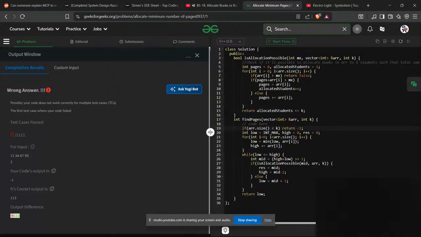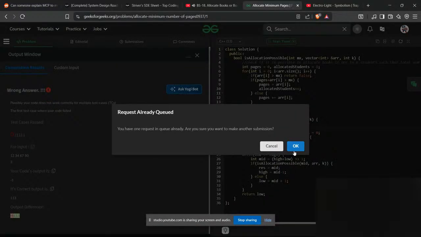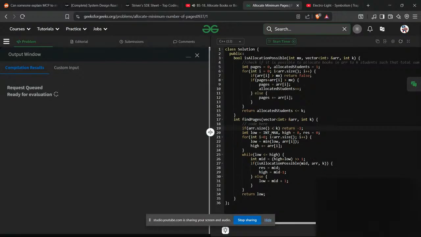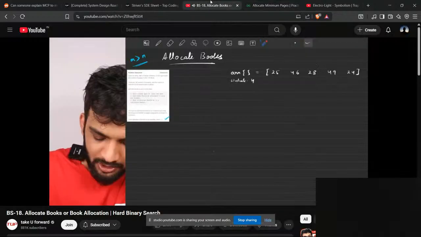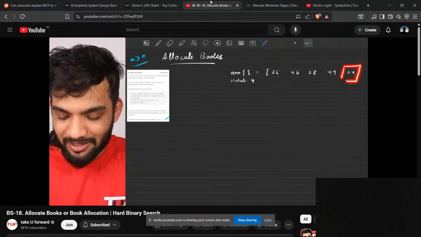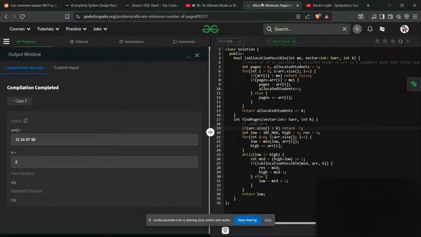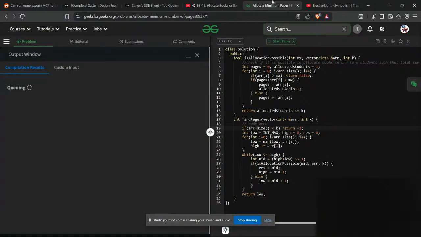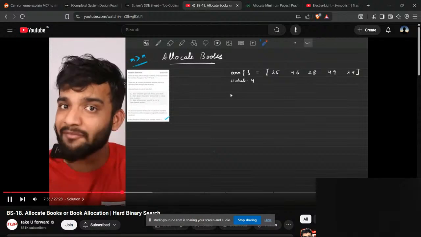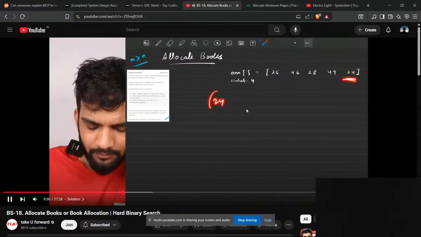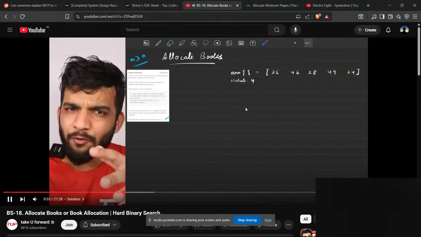Why? Because if you take 1 as your answer, like you're saying 1 is the maximum pages someone has, dude, if someone has just 1 maximum pages, he cannot even hold a book. Even to hold 1 book, someone needs 24 pages. Something I've got for sure is, at least I need 24. But if I take 24, does it make sense?